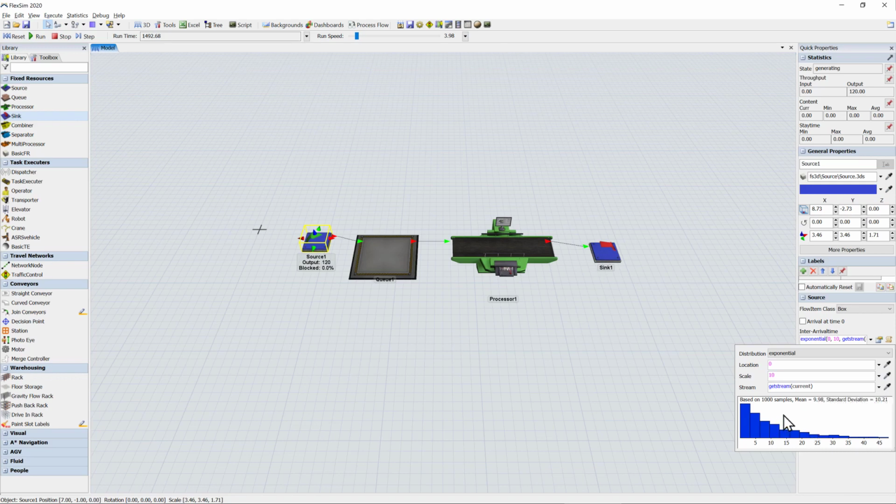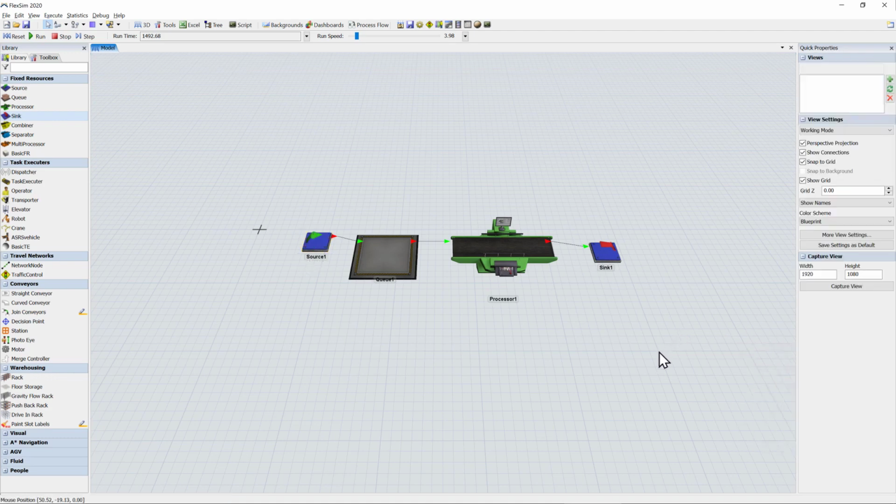And in this little view window, we can see a histogram of 1,000 actual samples that use that distribution, just so we can get a better feel for what it looks like on a frequency chart here. And we see that the mean is about 10, which matches the scale, and the standard deviation is 10.2. So parts are arriving about every 10 seconds.